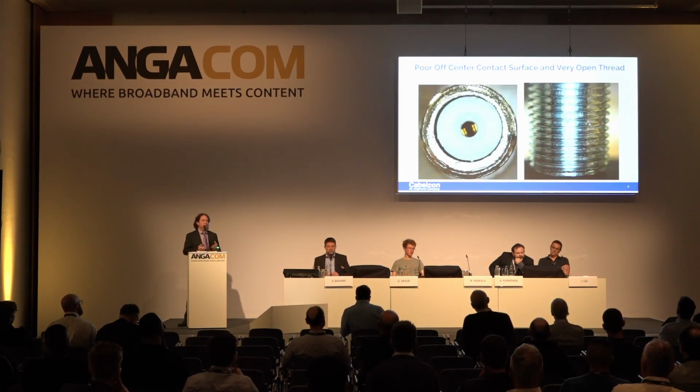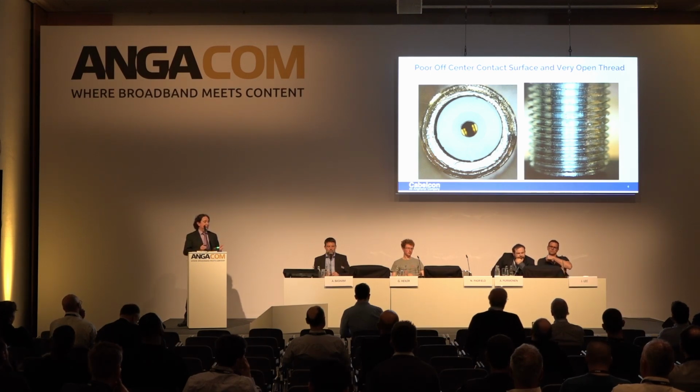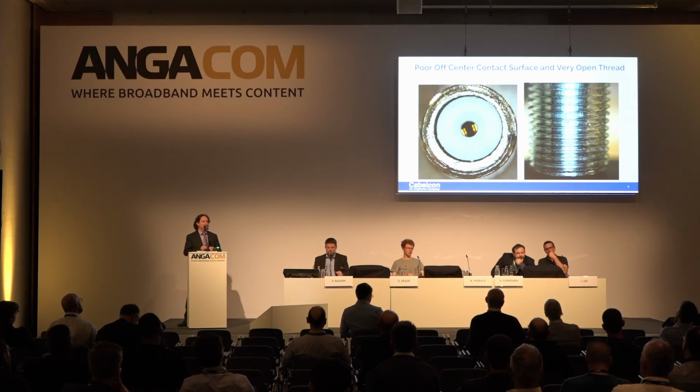I've got a few slides of some real close-ups of what we've seen from the field, and it's indicative of what comes back and what we've had to look at to try and ensure that we can have a good quality F connection in the future. So this is something that we've seen: poor front face offset on the connector. It's not central. There's a bit more material on one side than the other. And this could cause the F connector being put on not to be in a straight position.